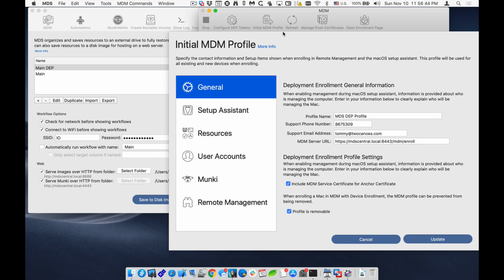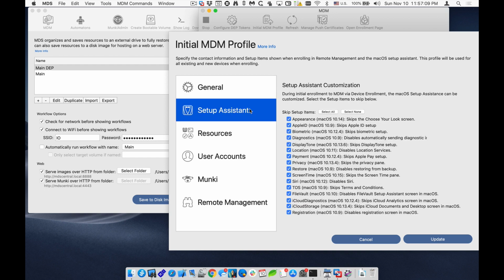One of the additional things you get with device enrollment is that if the machine is brand new and going through the setup assistant, it'll automatically do the enrollment through the setup assistant. And so this user will be able to enroll the device without really even realizing that they're doing that and get all the software needed. So you can see this is some device enrollment general information. We'll see this is available when you click on Get More Information in the Setup Assistant.